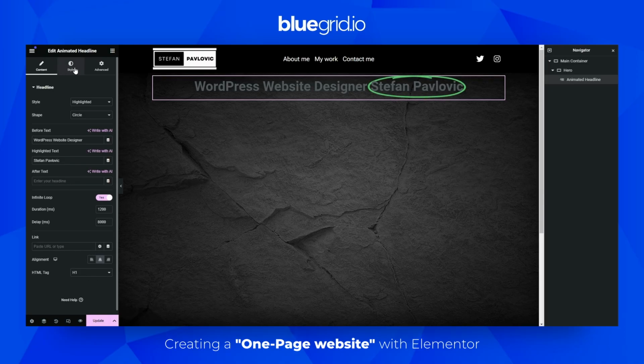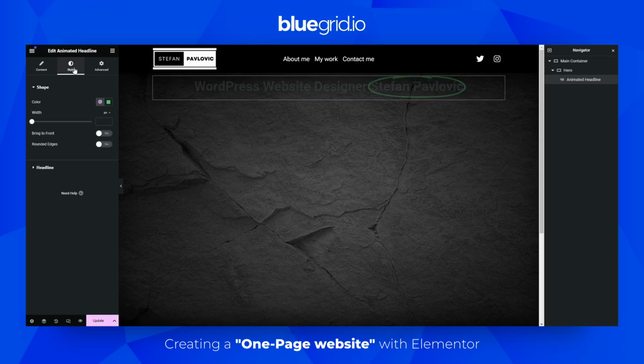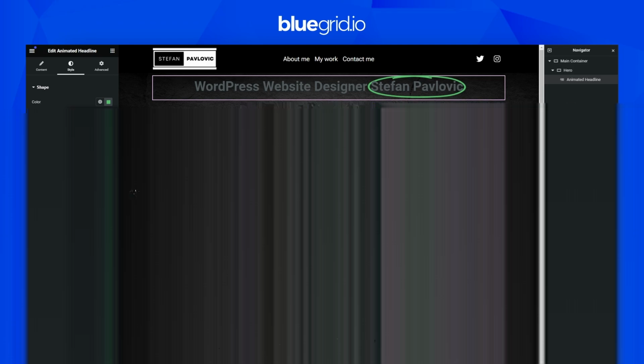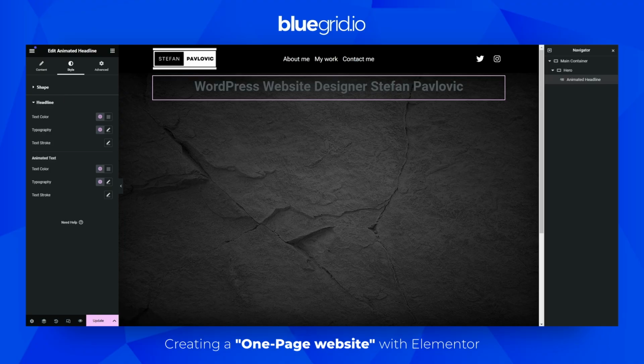So now under style, we need to change the color of this shape to transparent so it won't be visible, as you can see. Now the headline is this first part. Animated text is of course this one that had a circle around it. Now the text color we need to change per our wireframe.